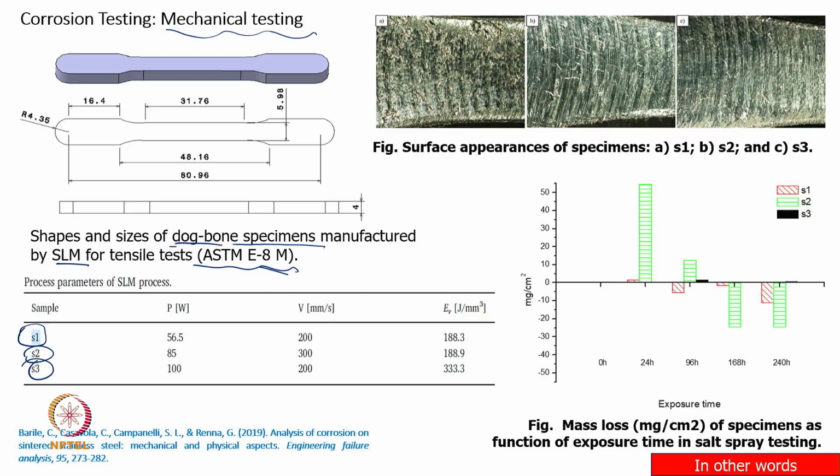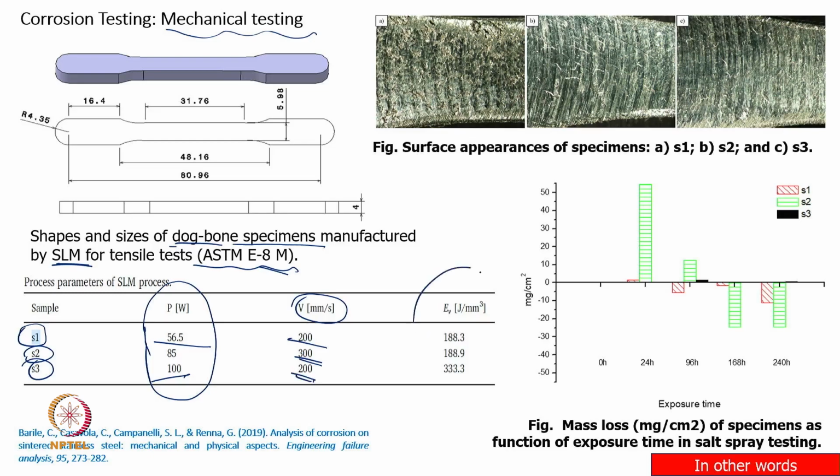Now, what is the difference in the manufacturing process when we are using the additive manufacturing process, or we say only the SLM manufacturing process? They have changed the power setting. In the first case the power rating and setting is minimum, and in the third case the power setting is maximum. In the first case S1, the velocity has been capped at 200 mm per second, while in S2 the velocity has increased to 300, while in the third case it has dropped back.